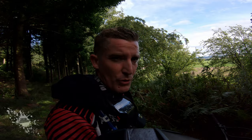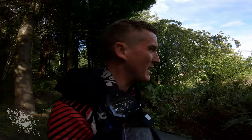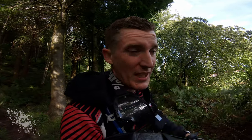That was really good fun. Yeah, it is a red trail. On the walk up, I thought this looks pretty hard in places, but coming down it, I felt fine. It just looked a lot worse for some reason going up than down, which is usually the other way around. But that was really good.